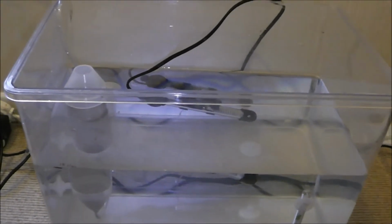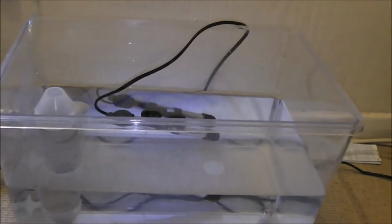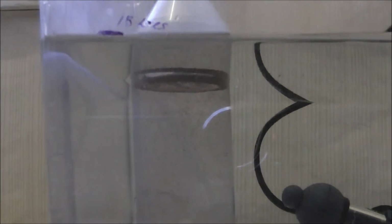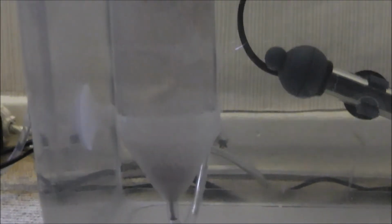Okay, I've given them, well, a guesstimate actually, probably about 10 minutes now, just for the eggs to settle down a little bit. Still a few floating at the top. Let me come down here. There's a few floating at the top there. I'm just going to give them a little shake, to get any that are settling around the top surface of the water, stuck to the inside of the hatchery, to start to rehydrate and sink to the bottom there.